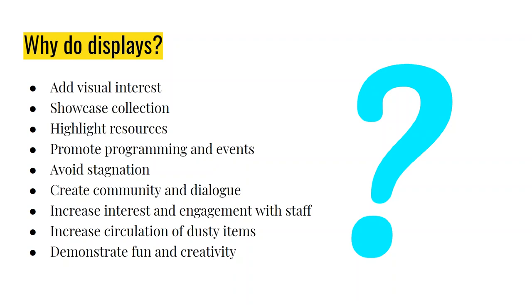When I was putting this presentation together for the ARSL Conference in Vermont last fall, I decided I needed to talk a bit up front about why displays are an important topic — why it's worthwhile to do a whole presentation at a conference. It's not the first thing you think of with libraries and it's not completely crucial to checking out books or providing programming. I was talking to my mom about this — she's a very avid library goer who goes at least every other week and reads three to five novels a week.